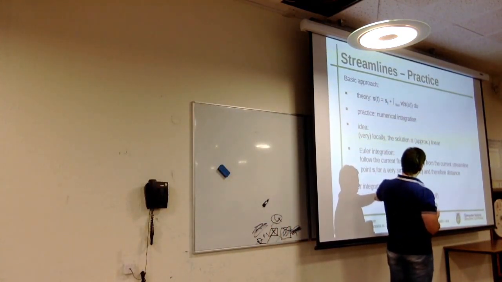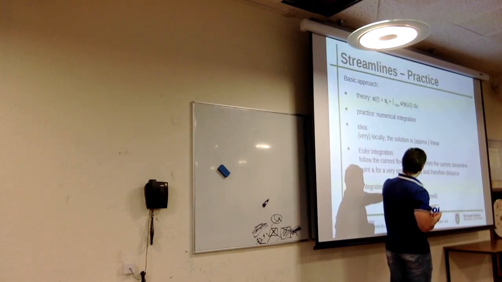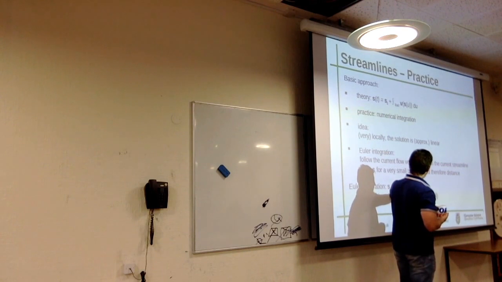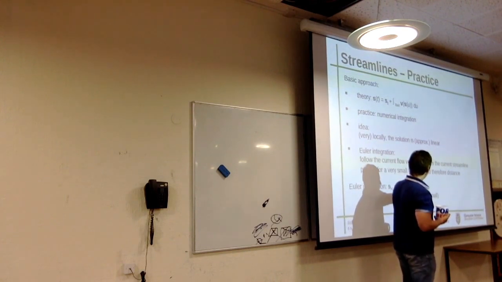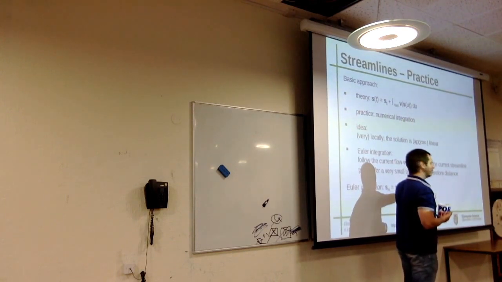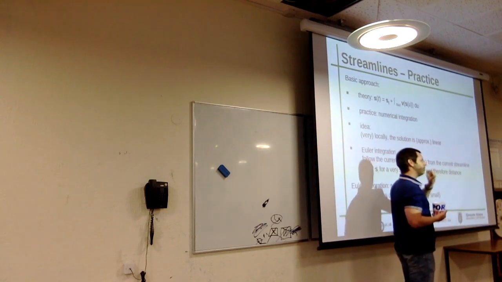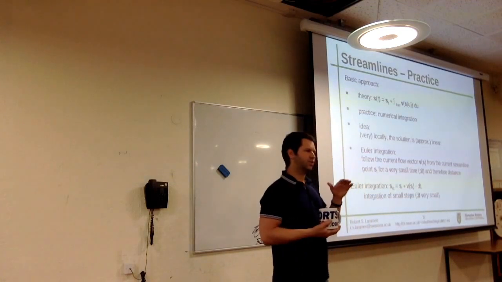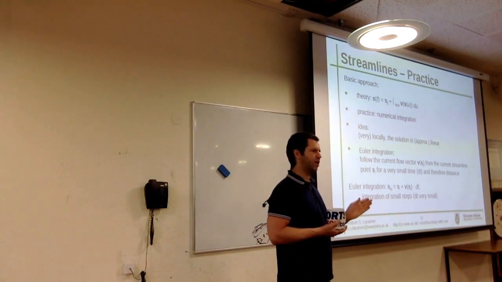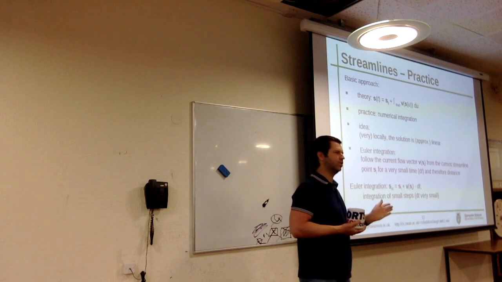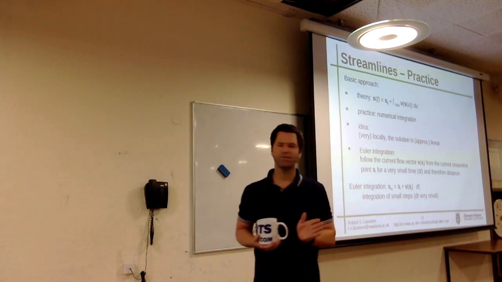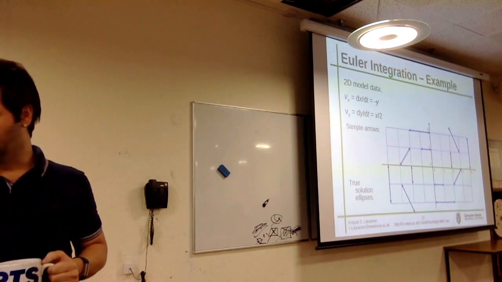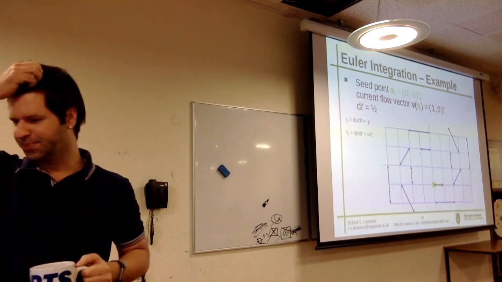To get the next point, we start from the previous point. We take the velocity at that previous point, and we multiply it by a small time interval. It's very intuitive. Just take the velocity and multiply it by something, and we push to the next position. It's what you would think. If you had to invent a way to do it, that's what you would invent.